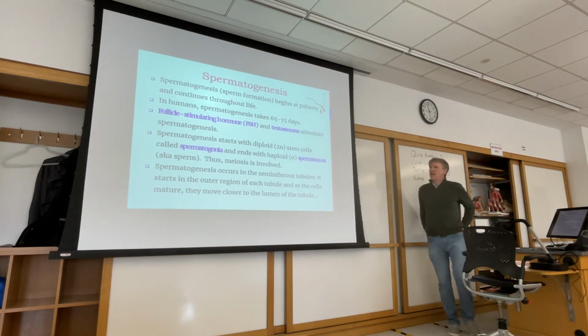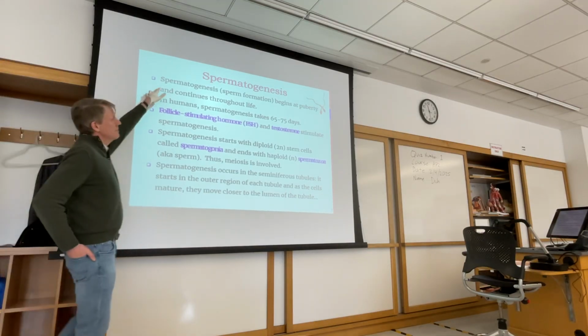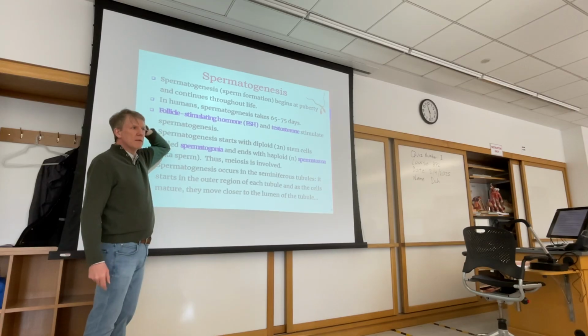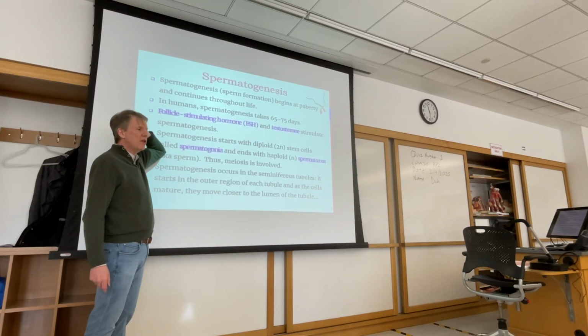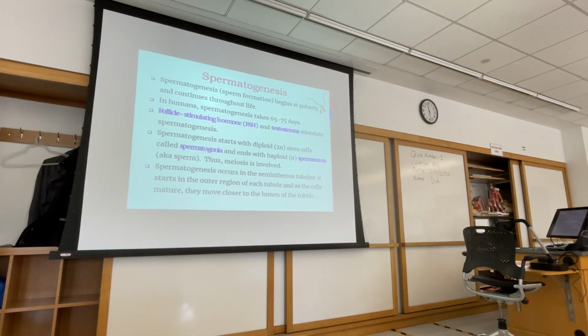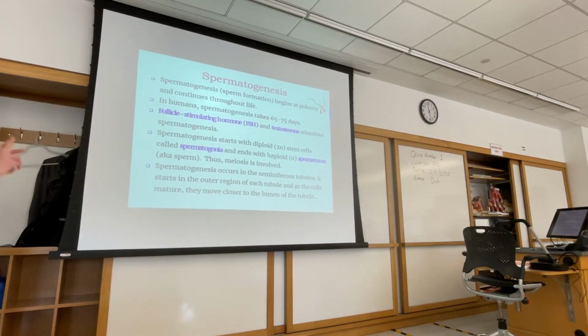So the fancy name for making sperm is spermatogenesis. What does spermato mean? It just means sperm. What does genesis mean? It's like creation, the beginning of something, like the book of Genesis from the Bible. I haven't cracked it in a while. Anyway, spermatogenesis, sperm formation, starts at puberty and continues throughout a man's life. For better or for worse, men are making sperm well into their 80s and 90s.